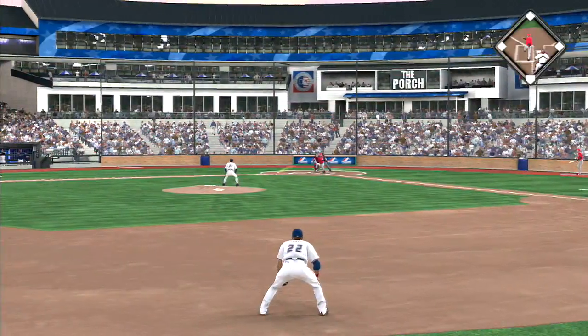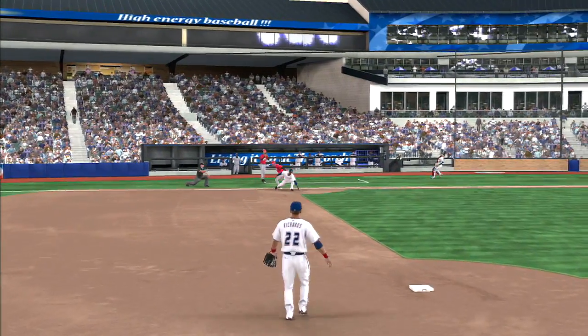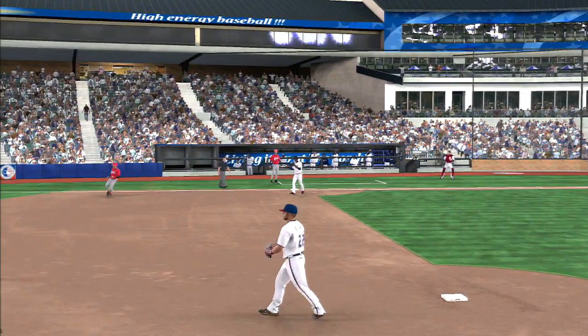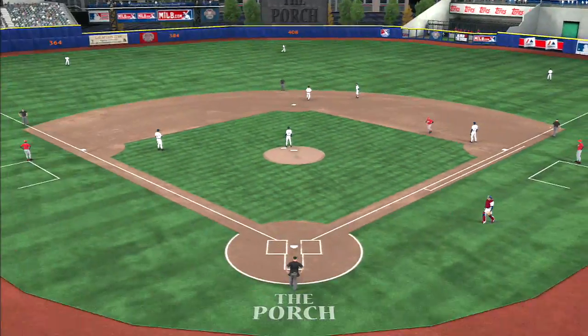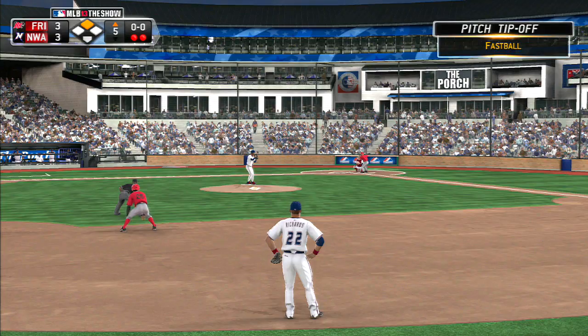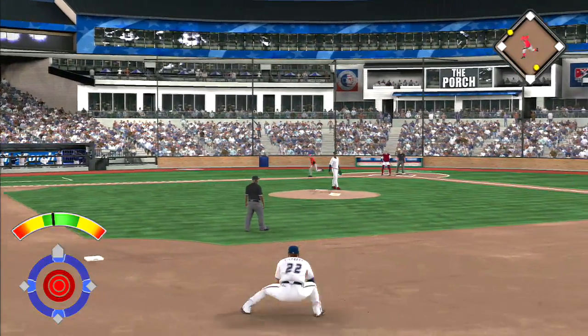So for the sliding, basically when you're coming into the bag, if you hit up on the stick, you're going to do a head first slide. If you hit down on the stick, you're going to do just a normal slide with your leg first. And then if you hit right or left, it'll make you slide to that side of the base.